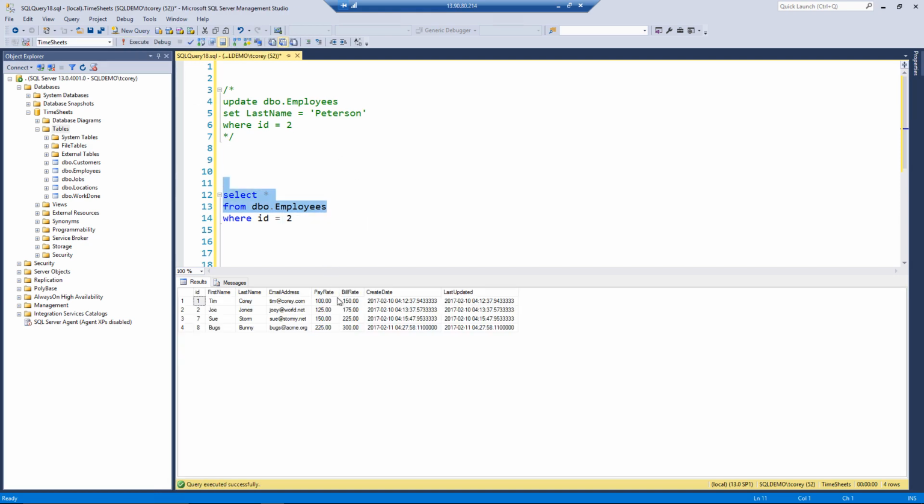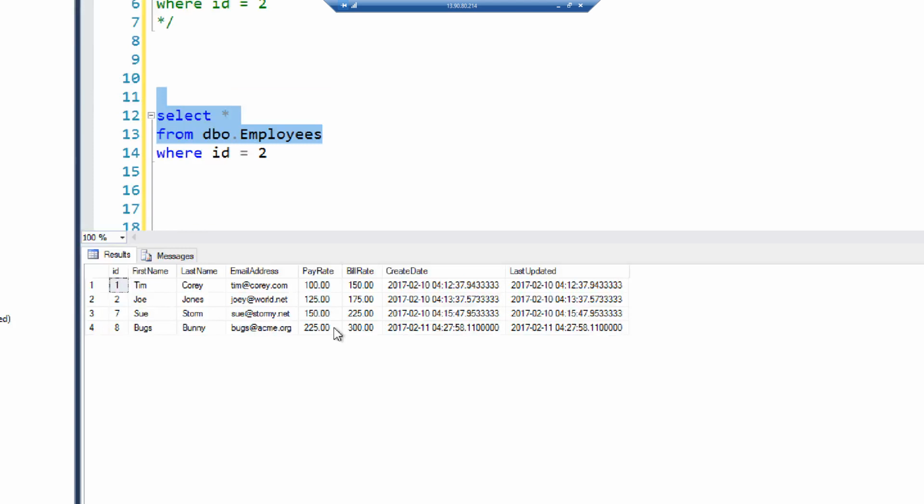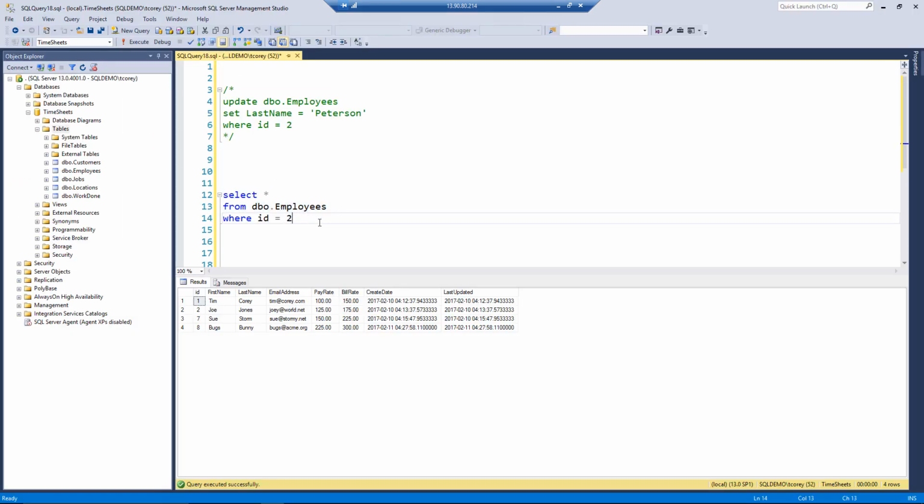And notice down here that all the pay rates are different. Now, maybe the new boss came in and said, nope, we're not going to do that. We're going to have everybody have the same pay rate. All right. Well, how are we going to do that? Well, we know it's everybody. There's no where clause here because everybody gets the pay rate. So we're going to do that scary update script.